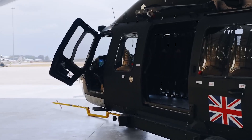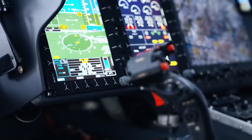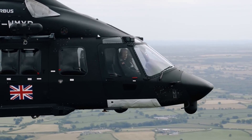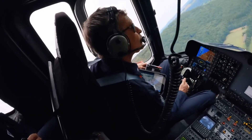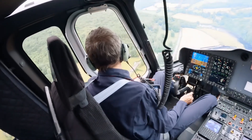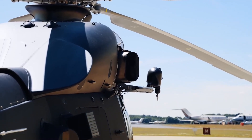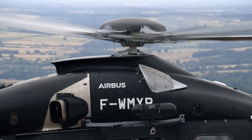While optimizing the crew's workload to focus on the mission, AFCS ensures safe final approaches, especially at low altitudes to avoid terrain collisions, as well as a hands-off single-engine failure management mode. The TCAS-2 function for automatic collision avoidance further enhances the helicopter's overall flight safety, especially in congested airspace.